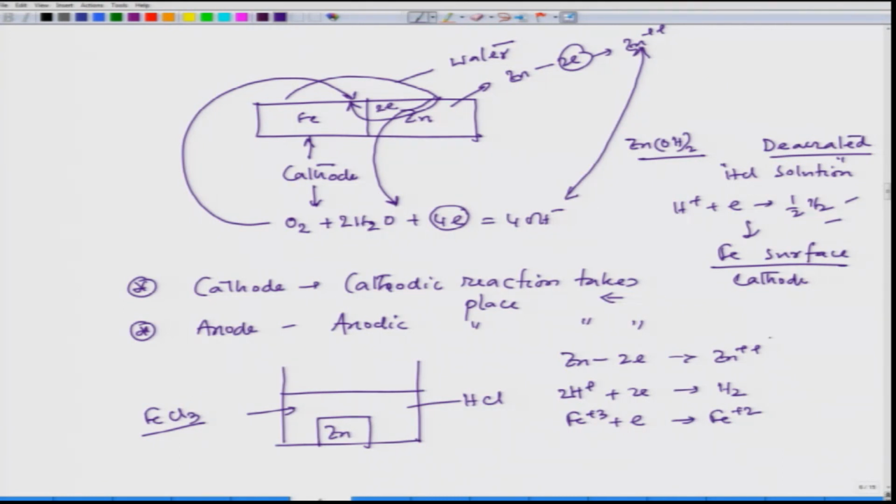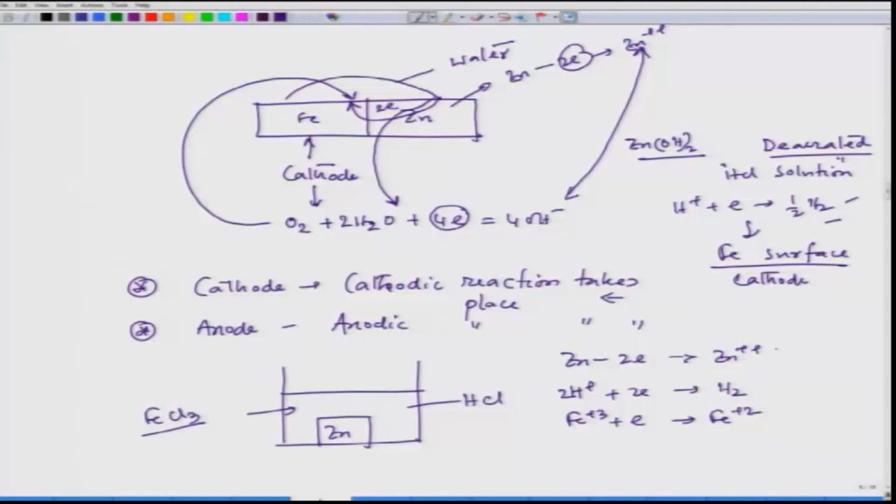Now, interestingly, we have to see in a corrosion cell that the total number of electrons released and the total number of electrons accepted should cancel out, because charge cannot stay individually; it has to be balanced. On that basis the mixed potential theory will be derived or established. Now, when we do not have FeCl3, we have one cathodic reaction and one anodic reaction. But once we have FeCl3, we have two cathodic reactions and one anodic reaction.